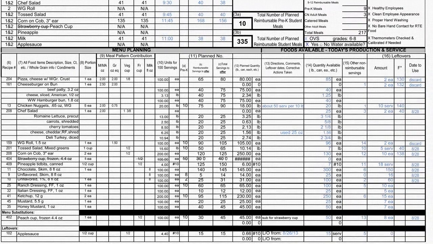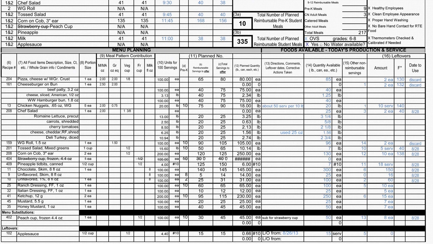Menu items served as leftovers must also be listed. List the food items, portion size, meal pattern contribution, number of servings to offer, and date of original service in columns 7, 8, 9, 11, and 13.